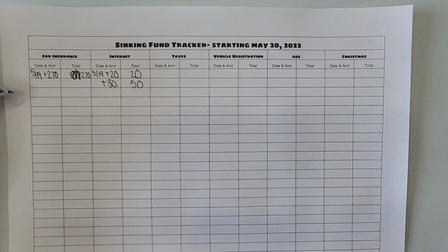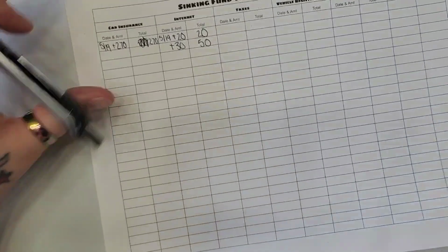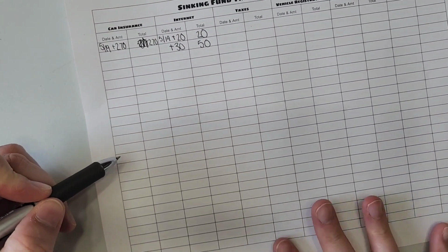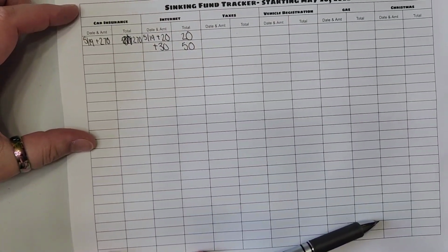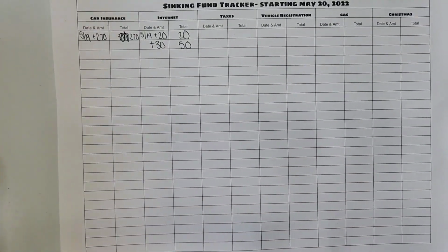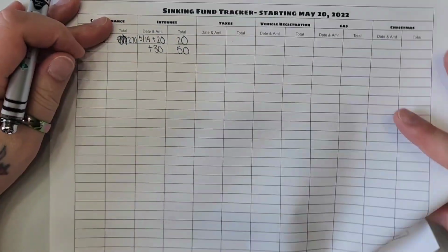So the problem is actually I redid this. It did not used to look like that. So anyway, I used to have smaller sections. This is the one that I redid, and then I decided to put it in a notebook instead because I only used about half the page while I was running out of room. I could only make a page last about 6 months. But this is better the way I did it all in columns.